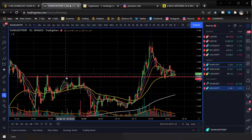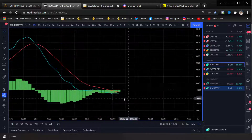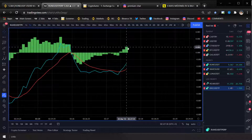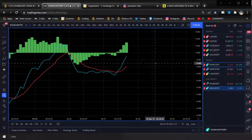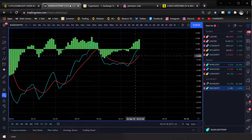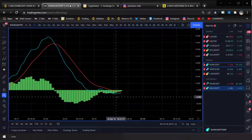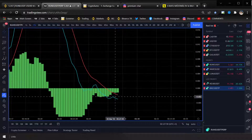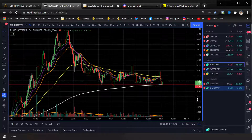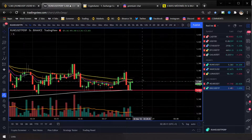I zoom out a little bit to give it more clearance. The 15-second needs to cross to the upside to have momentum. It's going up a little bit now, getting more momentum on the five-second timeframe — we did get the crossover going up, that's good. But then it got rejected. The cross didn't happen; they got rejected hard. So it looks like it's gonna cross down here now — that was a really big drop.